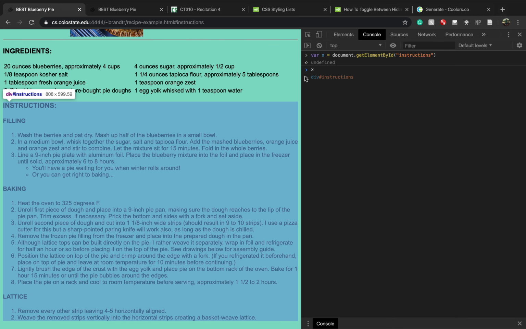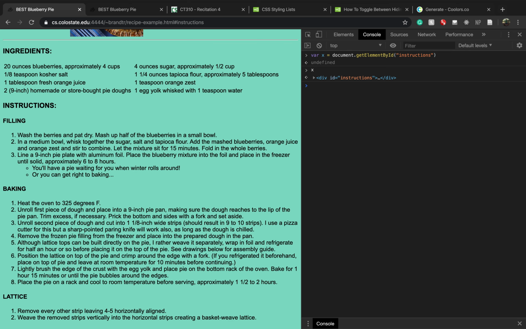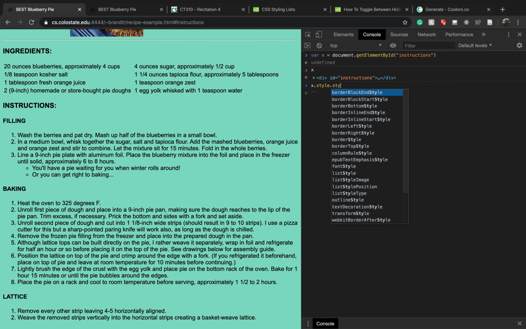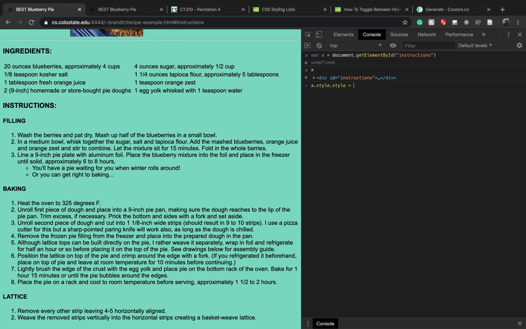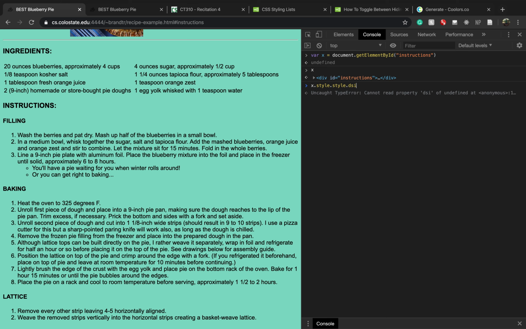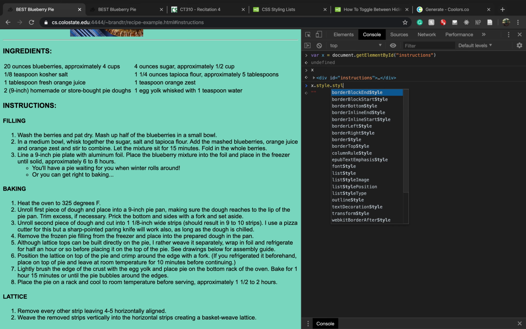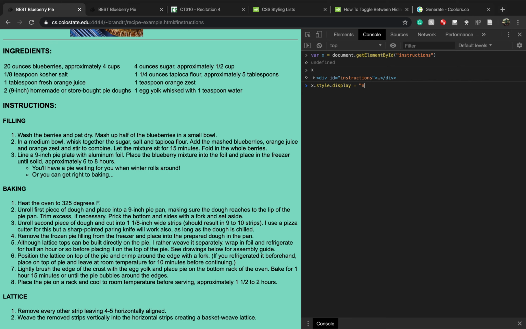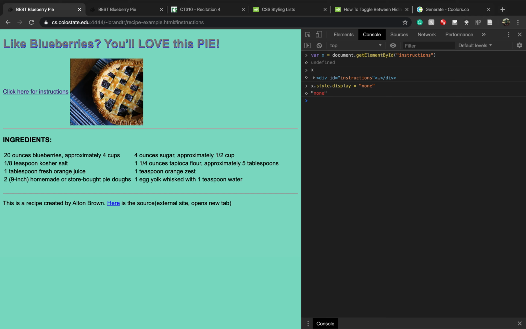You can see there's our instructions div that we had, and let's say we want to hide this. Style.display, and set this to none. So when I execute this line of code, it's going to hide all these instructions.